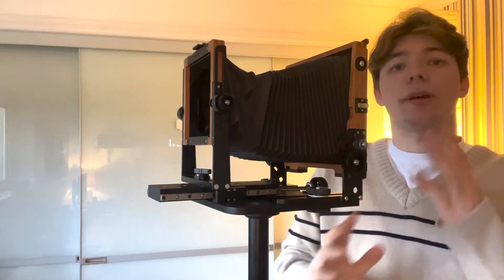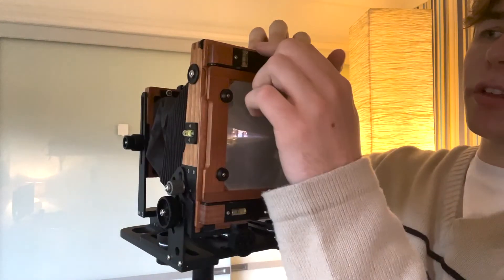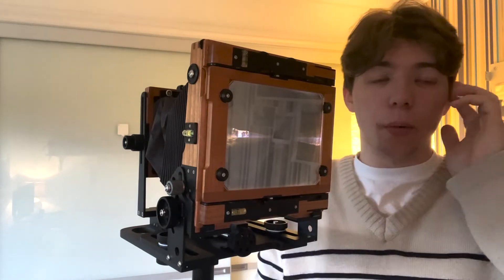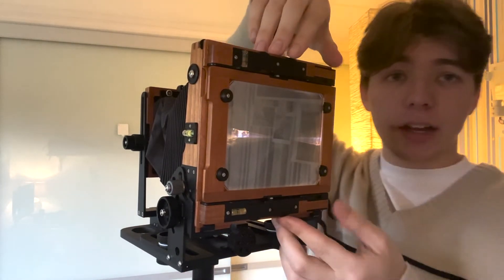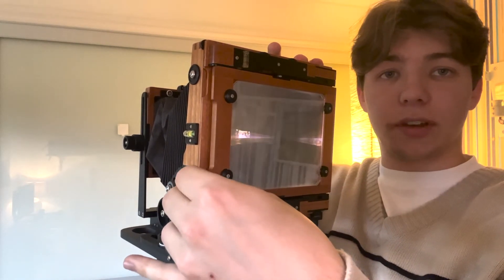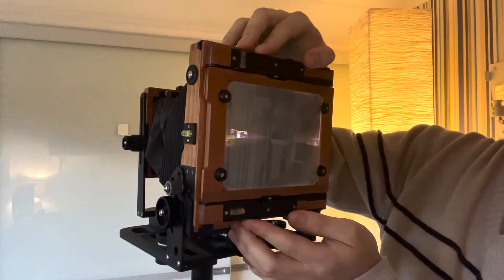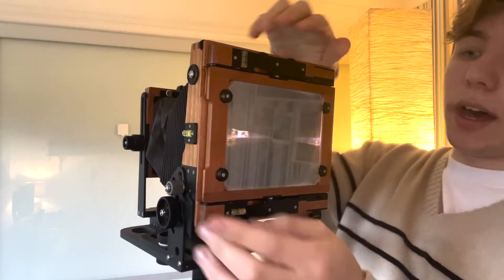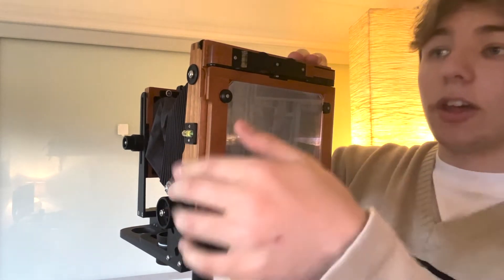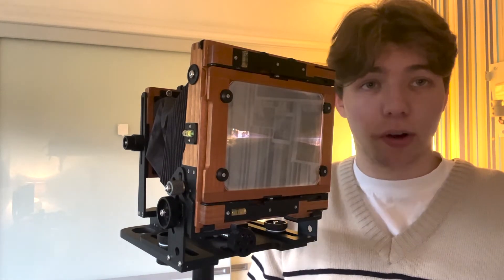With a 90mm not so much, because you're limited in movements by what lens you have on. Also on the back of the camera are four little notches, just like when you change the lens at the front. These are really useful if you're worried about your dark slide slipping out. The back two lock the dark slide into place, which means you're not able to open it very much. You undo those, you're able to open it enough to put a dark slide in, and you undo the first two, it opens even more. I like to, especially if it's a long exposure, lock these back when the dark slide is in there so that it's completely locked shut — another great safety feature.